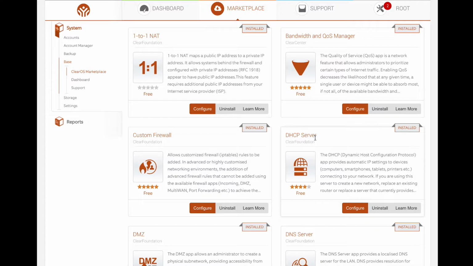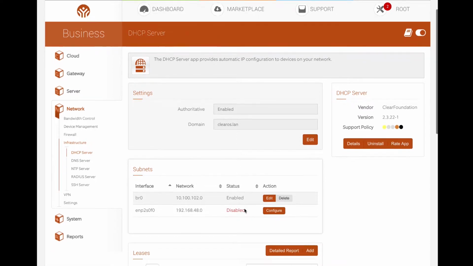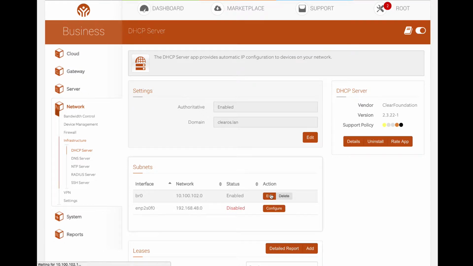Now, is there more that you can do with DHCP than what we have here? Yeah, there absolutely is. DHCP is a very complex application that has a lot of different nuances to it, a lot of detail. Again, we're making assumptions that this is being used for business and that there are specific business cases that you're going to use here.